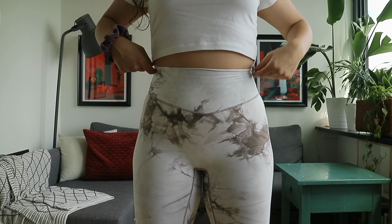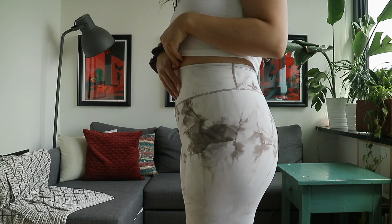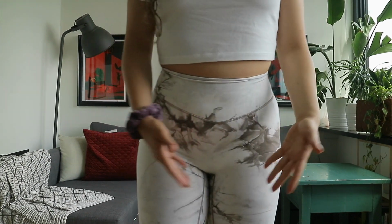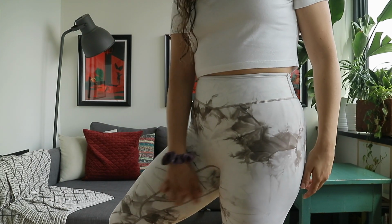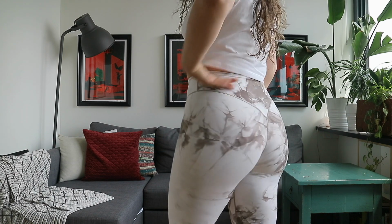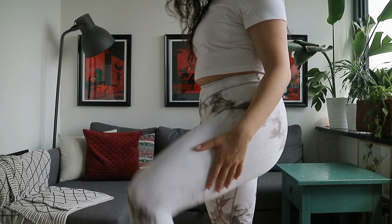The waist is super flattering, and because it is tapered, it kind of hugs your waist and gives you a nice little silhouette. I do find these leggings being more compressive than I thought. So it's not gonna snatch you, but it's not bad. I don't have any problems with camel toe. I think it's because of the patch that they've sewn in right here. It kind of helps you with that. It doesn't have a seam in the front, and it has 1 seam in the back. I think these are a 7/8 length because I'm 5'7" and they're hitting me above my ankle.